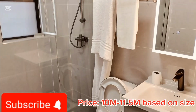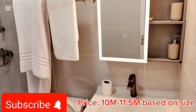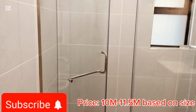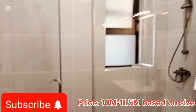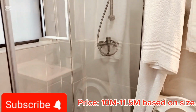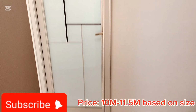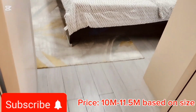Look at their bathrooms. I like the bathrooms. They have everything that you can need. They have a mirror. They have the towel rack. There's a toilet. They have a cabinet down there where you can put your toiletries. And the bathroom is well placed because it will always have enough lighting. I also liked the fixtures. They were very nice. And you can see how the shower looks. The shower was also very nice because it has the big shower and the small shower. So I really love this place. Look at the doors. They have glass doors. That's a unique feature that I've not seen anywhere else.